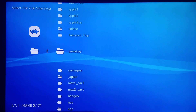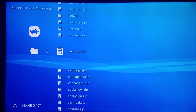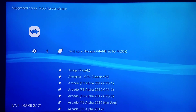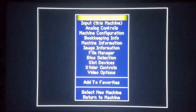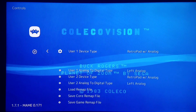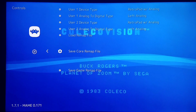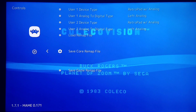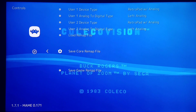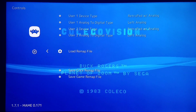I'm going to load a ColecoVision game to start — Buck Rogers, which I used to own on an actual Adam computer that Coleco made many years ago, on a cassette tape. So I'm loading with this core, and once you get in you can push L2. You'll need an L2 button if you want to remap controls. If you go into core options and then Controls, you are unable to remap controls there, but you can make a remap file so that L2 remaps to L1 if you have an SNES controller.